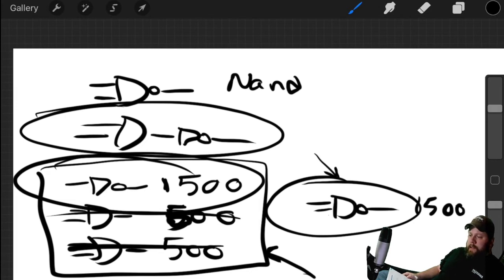Okay? And so what we're going to do indeed is we're going to use De Morgan's theorem to prove the universality. Because I've already showed you a little bit that we can use ANDs, ORs, and NOTs to build anything, and we're going to continue to. But we're going to prove that we can build an AND or a NOT using nothing but NAND gates, and that makes it so that we can build any circuit with just one type of gate.